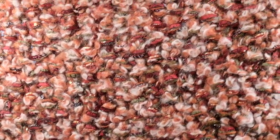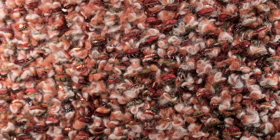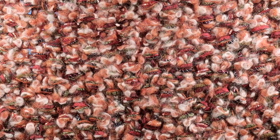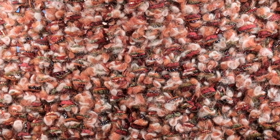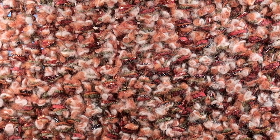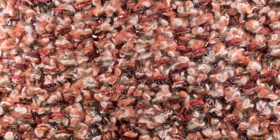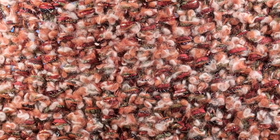I mean, here's the back. Let me zoom it in again. So you see the texture. Look at the amount of details running, all the different types of threads that were utilized, all the different shades of red, all the different shades of terracotta, of white, of black, of little tiny thread, of gold lamé. I mean, insane. So let me now move to the side here and let me blend in the photo shoot.